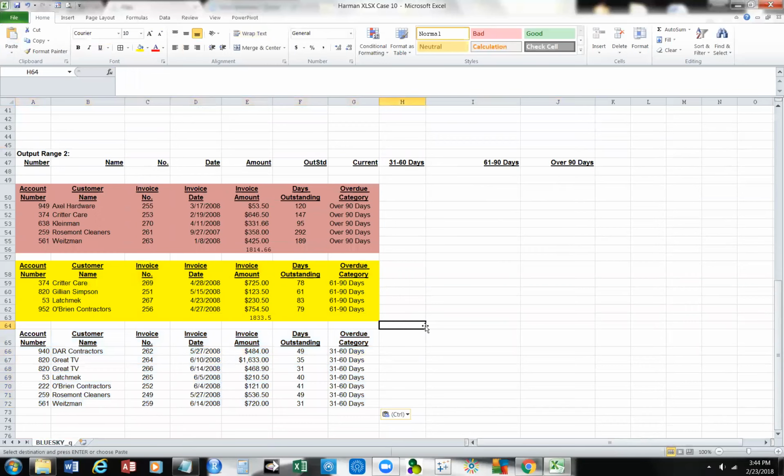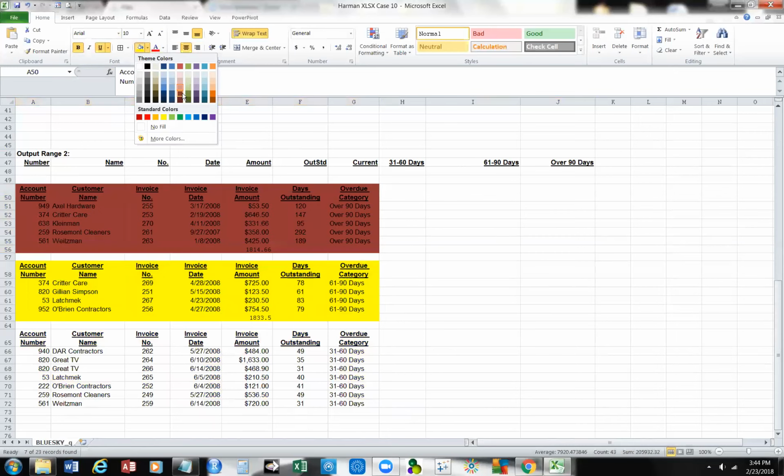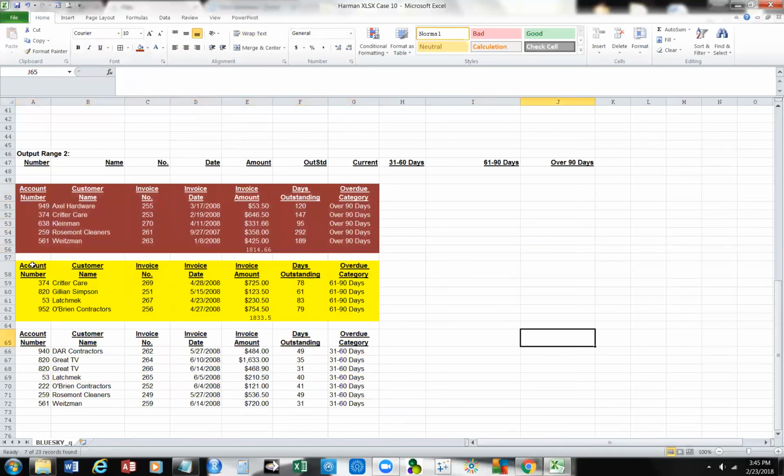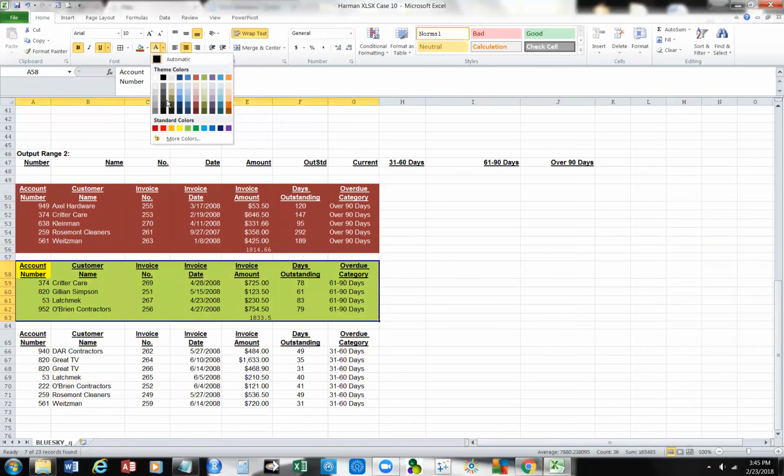Now, I think what I may do is this. I'm going to change this font for just a minute. Oh, I think that's really bad. And for the letters, I'm going to come over here and use white letters. Okay. And then for everybody who's over 90 days, I'm going to use a red fill, but not as extreme.